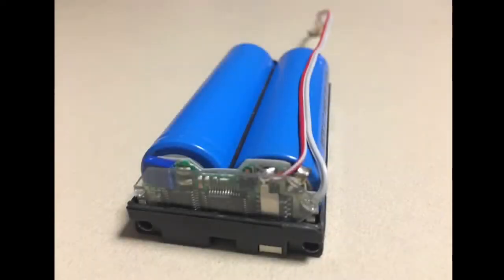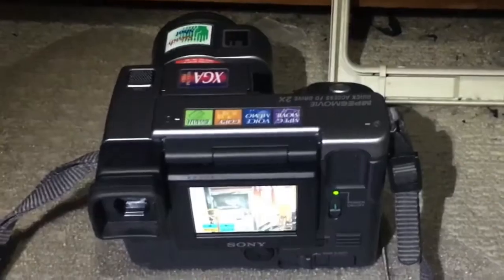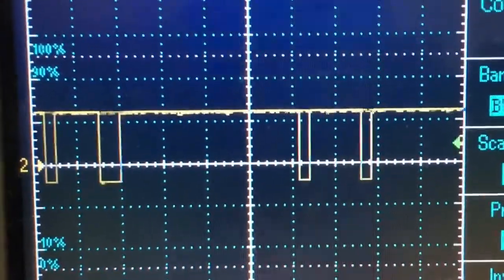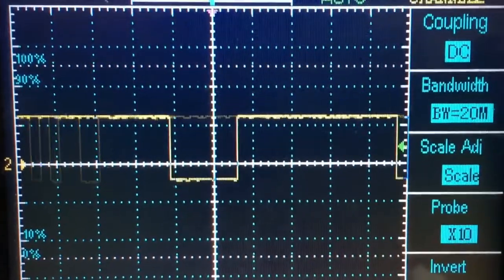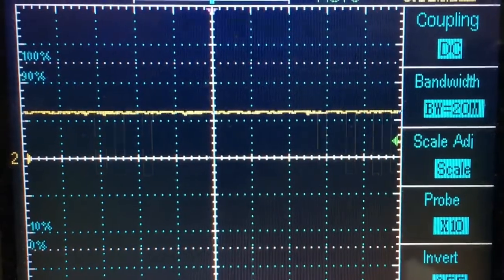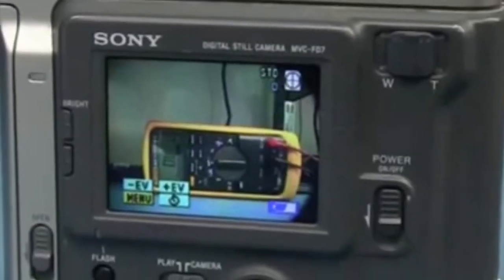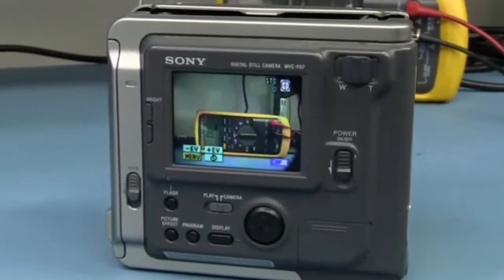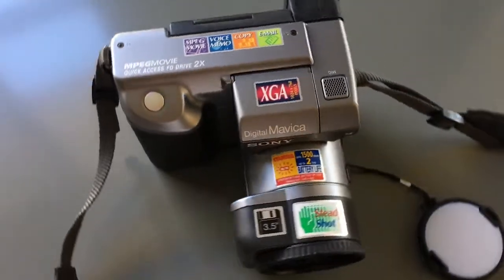While I've got the battery pack open I might as well take a quick look at the Info-Lithium protocol, which I assume is just serial. This LED is connected to the serial data line — I'm wondering if it is the output of the battery or if there is two-way communication. It's worth a mention that on EEVblog, Dave pulled apart a Sony FD7 — an earlier model — and it ran fine off a power supply without any of this Info-Lithium protocol. I tested the battery pack and it doesn't try to initiate any communication on its own.